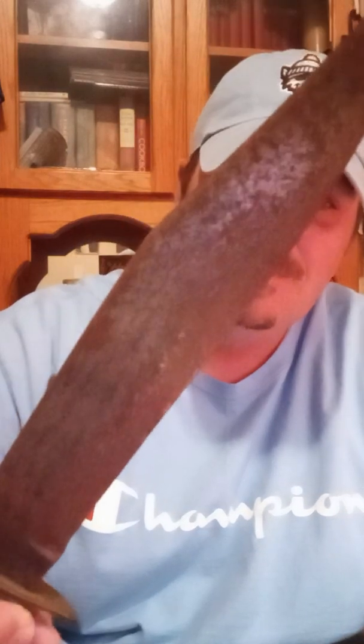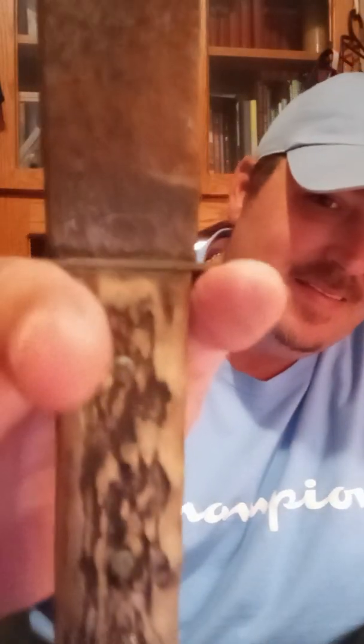Look at this bad mamma jammer. I mean, this thing is like all that is knife. So we're going to dress this bad boy up. Make it pretty again. Look at that. I think these might be real antler. These handles.